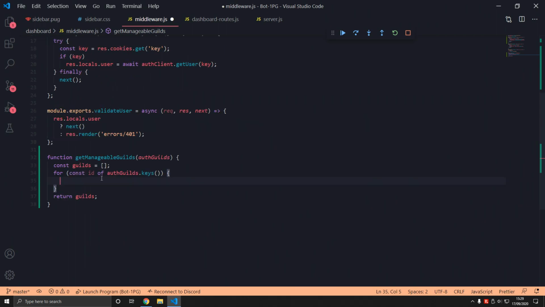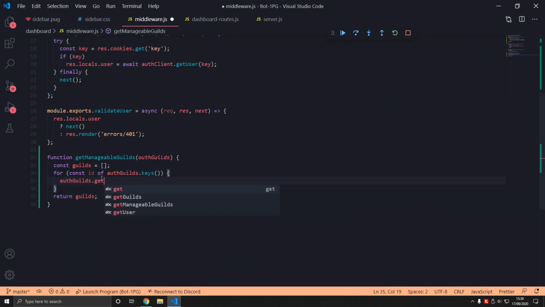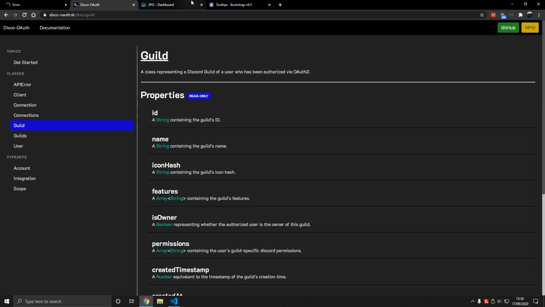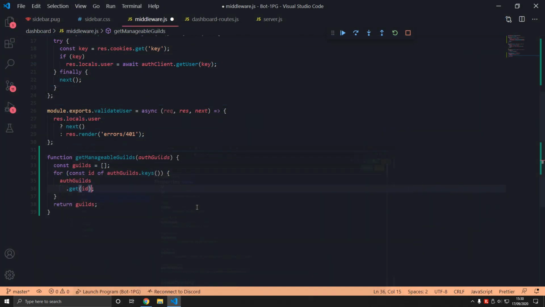For each ID, what are we going to do with it? We're going to get OAuthGuilds.get(ID). So that's the ID here. That gets an OAuth guild. And then we can access the permissions.